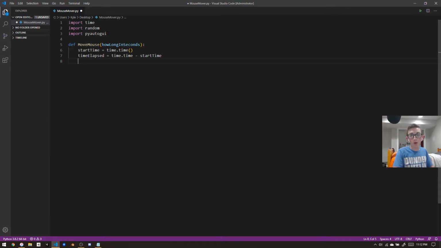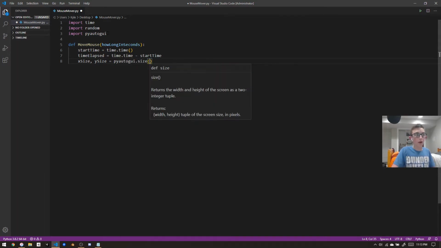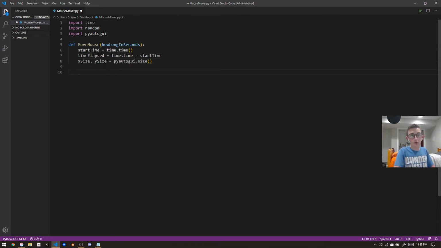Next line, we want to do x size comma y size is equal to pyautogui dot size, and this will give us the size of our screen.